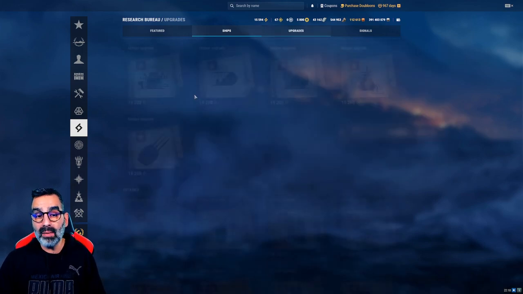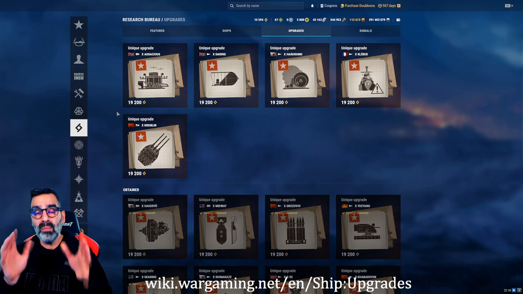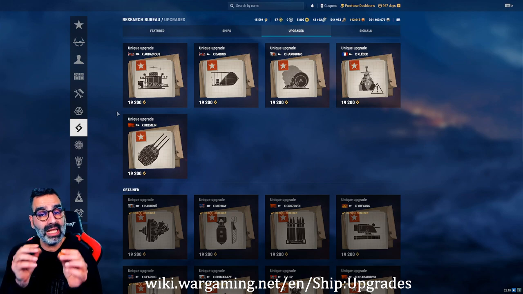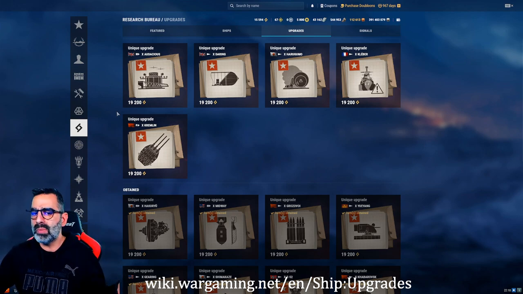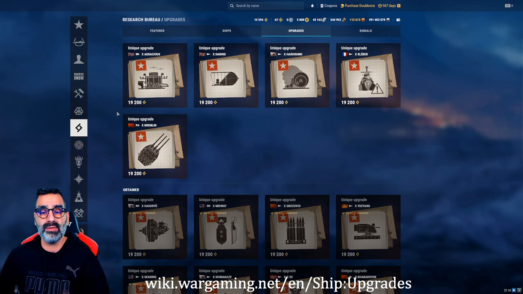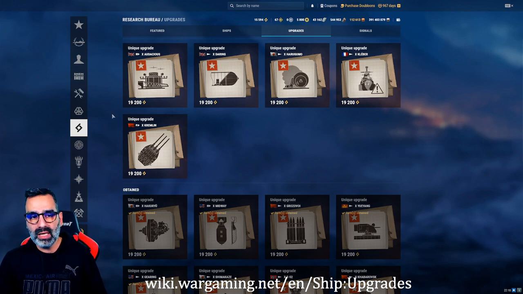So, next is upgrades. Okay, upgrades. So, what do we have here? The upgrades are only for the Tech 3 ships, not the premiums. Some people ask me, and it's not bad to explain these things. It's obvious, yes, but never mind to say that. The unique upgrades are only for the Tech 3 ships. What do we have here?